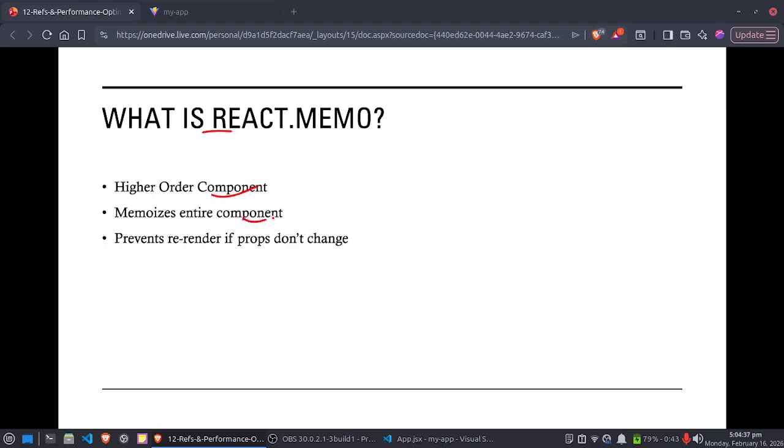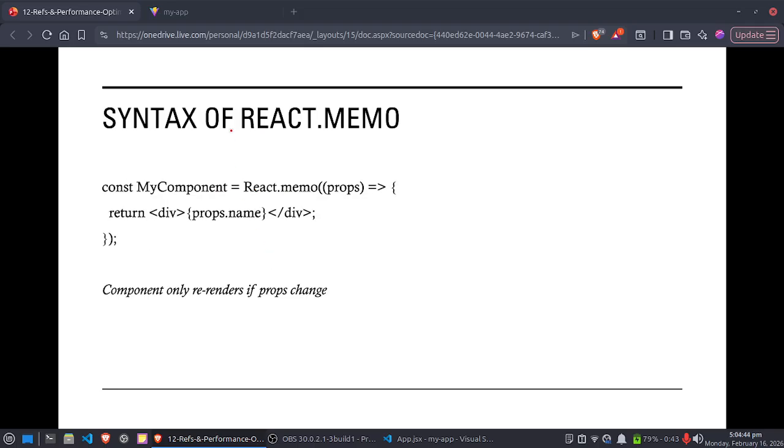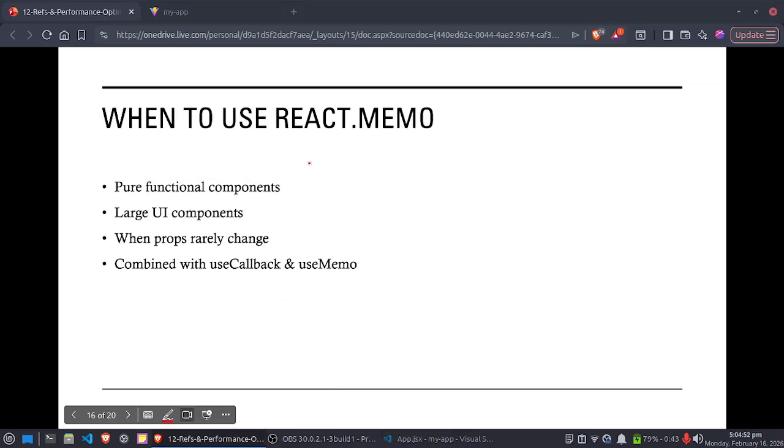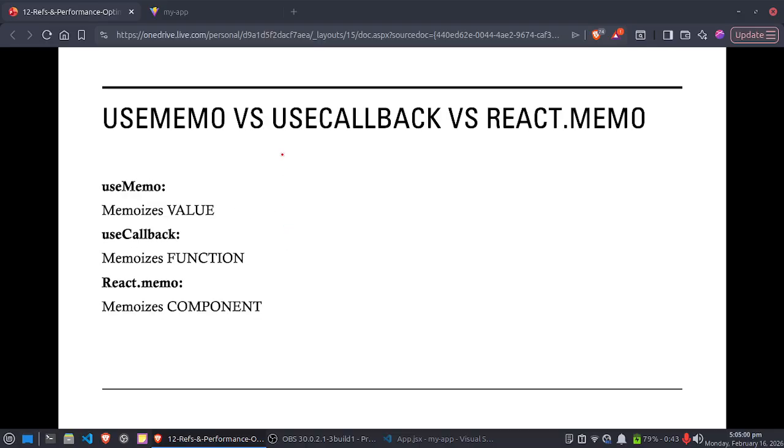It is a higher order component that memoizes the entire component, meaning it prevents re-render until the props change. The syntax is this one, and it takes a normal component. Use React.memo for large UI components and when the props really change.